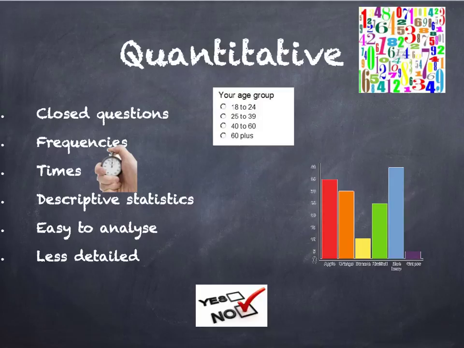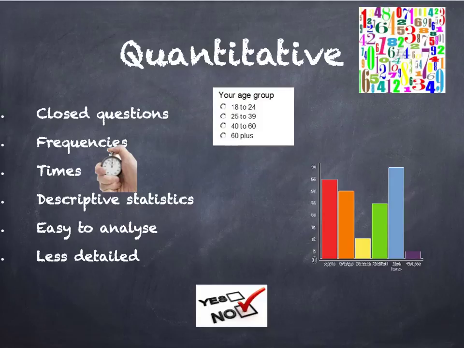Quantitative is our second type of data, and it's easy to remember because QUAN, N for numbers, so quantitative is all the data which would contain numbers. In a self-report, this would be our closed question. We have one there to the right asking people your age group and they select one, or the example I gave on the previous slide, are you happy, yes or no, and you record how many people said yes and how many said no, and you compare the responses. That would be quantitative data.